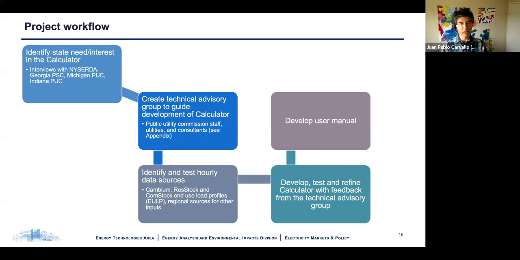We spent a fair amount of time developing in the third and fourth buckets here, identifying data sources and then developing the calculator and doing it back and forth to make sure that the development of the calculator and the structure was consistent with what was available out there. We didn't want to create a calculator that was overly ambitious in terms of the data types that people wouldn't find easily accessible data to put in. And on the other hand, we wanted to try to create the most sophisticated tool available that was still tractable and transparent. And finally, the last step was to develop our user manual that I already mentioned. It's pretty thorough in explaining how the calculator works, but also in pointing the user to their different publicly available data sets to populate the different value streams that are currently programmed in.